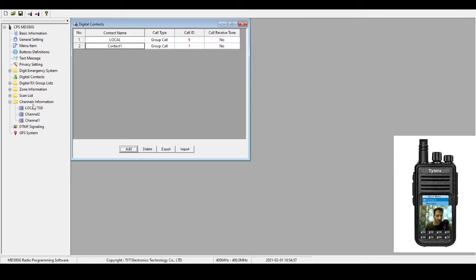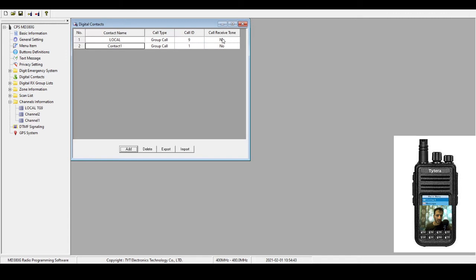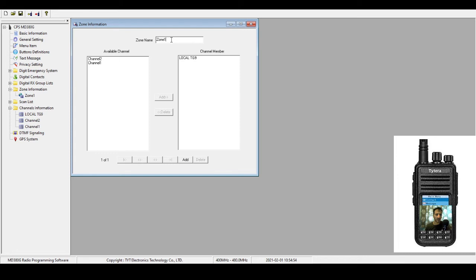So if you look here in channels, if you double click it, you'll be able to find the channel you've created. We can close that. So we now need to just get the channel into the zone, otherwise we're not going to find it. So go to zone. Now if you haven't named the zone yet, just name it. Double click zone 1 and just click digital. Call it that, that'll be your digital contact list.